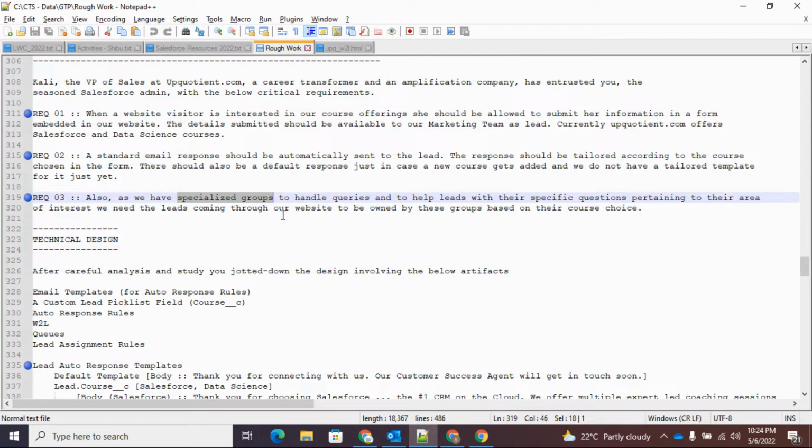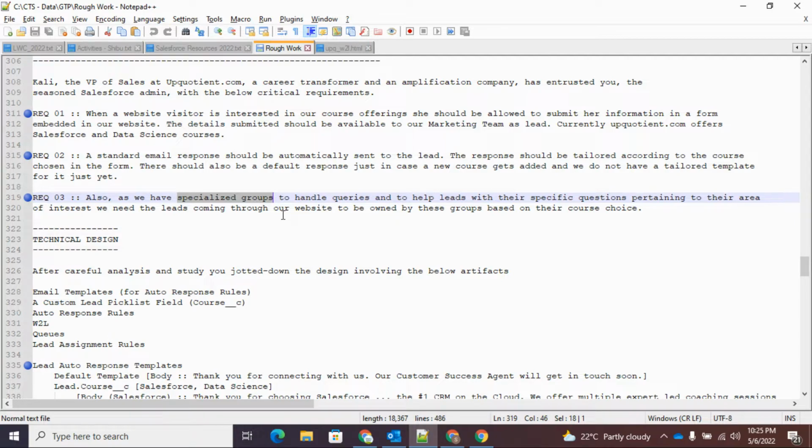So the idea is they should be in a position to engage the prospects, right? Let's say someone aspiring to learn Salesforce will have several questions about Salesforce offerings, the growth opportunities, the job opportunities, how the job market is, and they could also have some technical questions. What is Salesforce? What is that platform? What is Apex, right? And what is this LWC all about? And how do you build the application? Is it a non-code way of constructing applications, or a combination of these? So the basic queries that the leads may have should be adeptly addressed by the marketing team from upquotient.com. So we have two specialized groups.